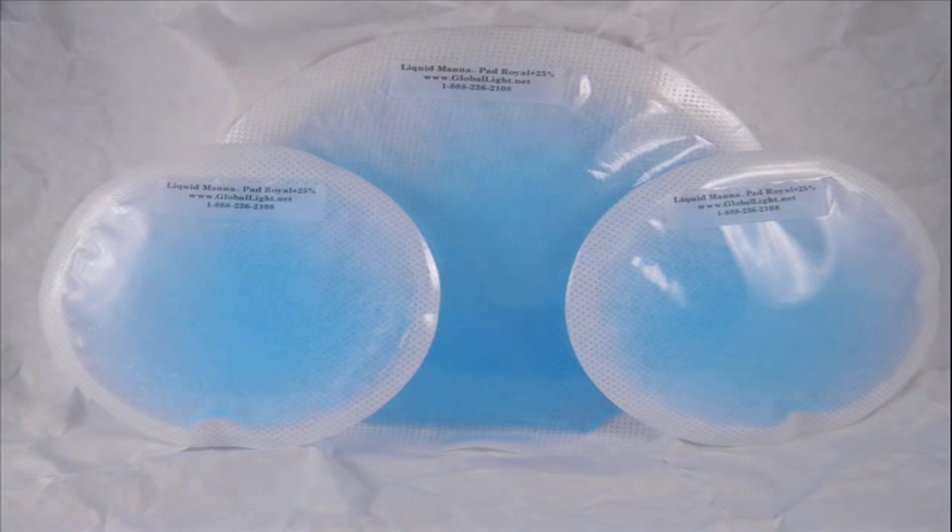And, Dave, tell us about these pads, this 4-inch pad, the 6-inch pad, and how they work. Well, surely. I suppose most of your audience already knows about the liquid manna. Fred tells us how the powerful oxygen that's in the bottles just radiates out through the bottles. We have about 12,000 customers, so we hear from a few people. And people were saying, that bottle is really great, but it's kind of uncomfortable. You roll over it while it's in the bed, and you're not sure if you're going to break the bottle.